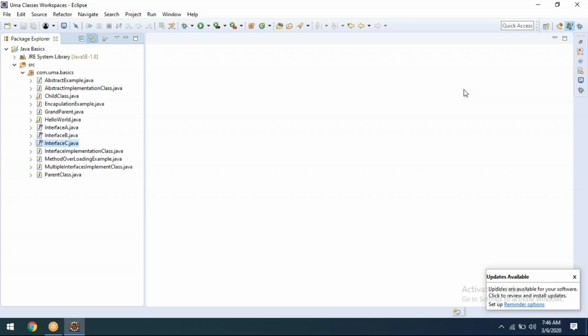whenever there is a requirement to access variables and methods that belong to a class without creating an object, then those methods and variables are declared as static. Point number one: without any object creation, we are able to access them with the help of the class name. Clear? Yeah. And the second point, only variables and methods can be used for static.